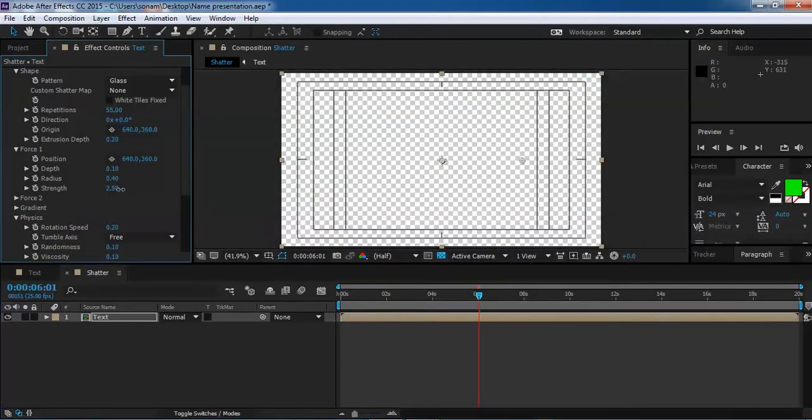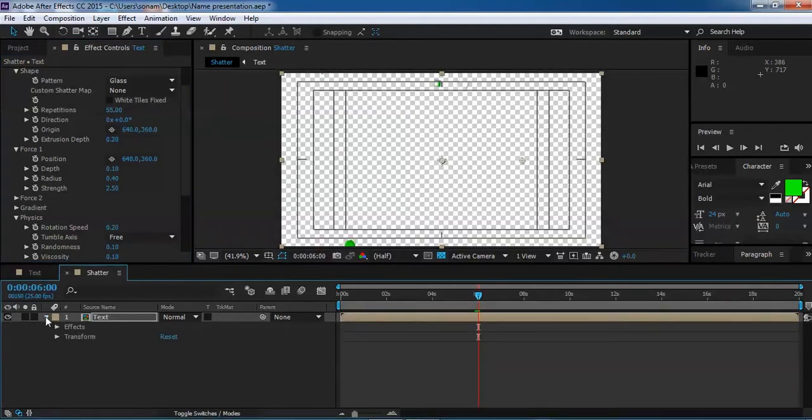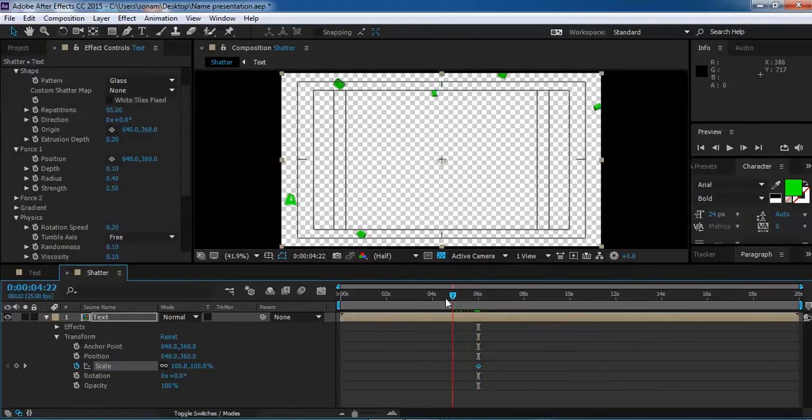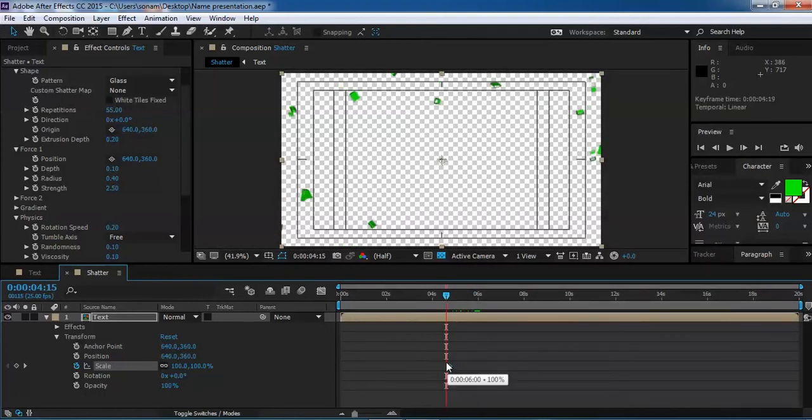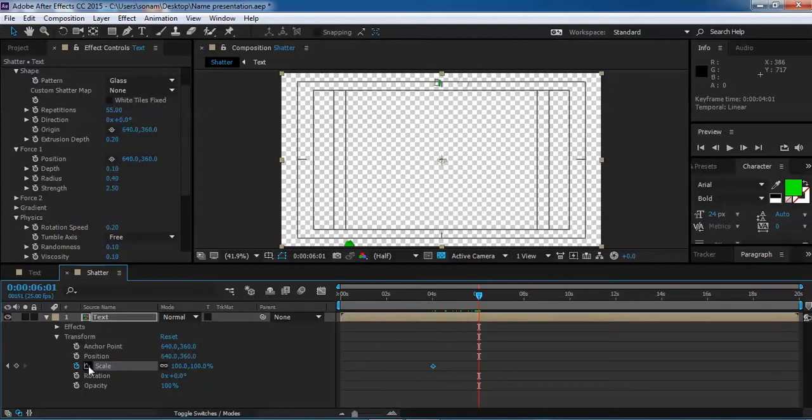However, if you see below, you have some particles still viewable in your window. So I'll go to transform, then I'll scale it larger so that all the particles go out of the frame. You create two keyframes. First, at around 4 seconds you create a keyframe without increasing your scale, and go to your last frame, which is 6 seconds, and increase your scale so that none of the particles are visible there.